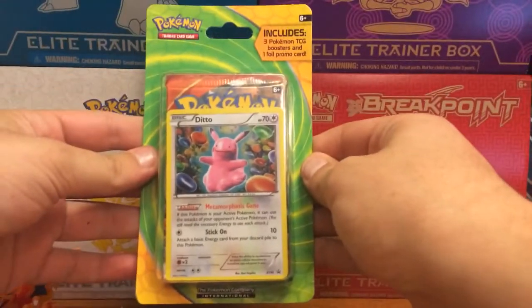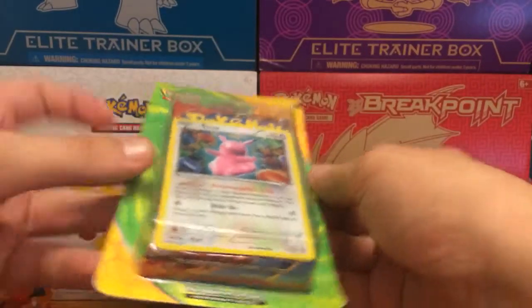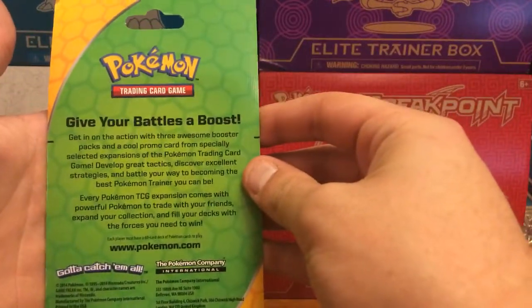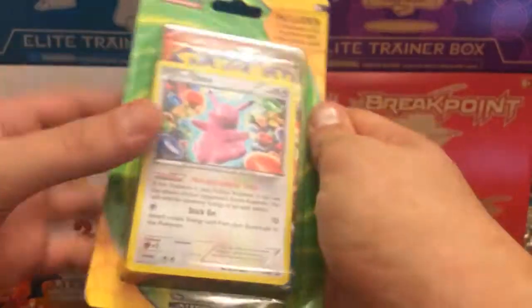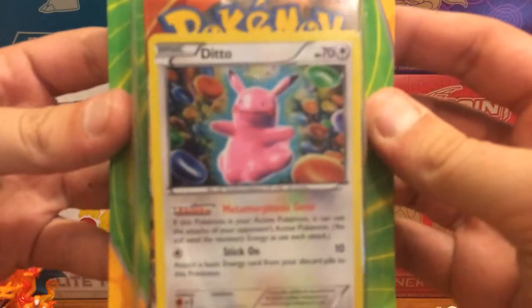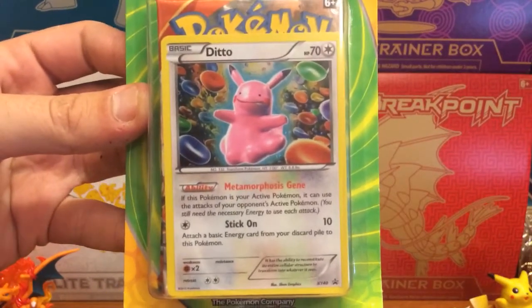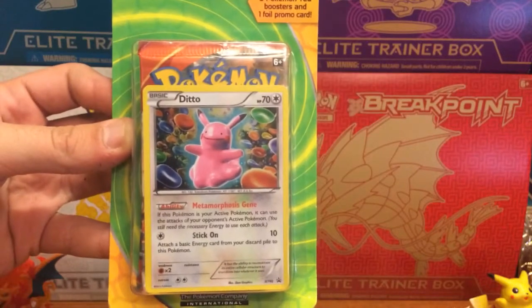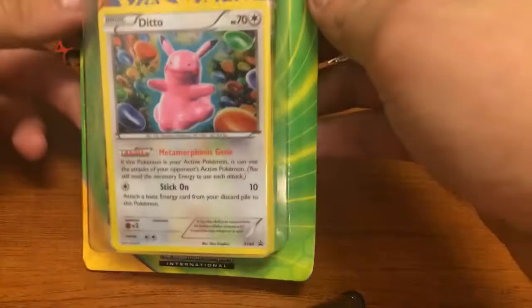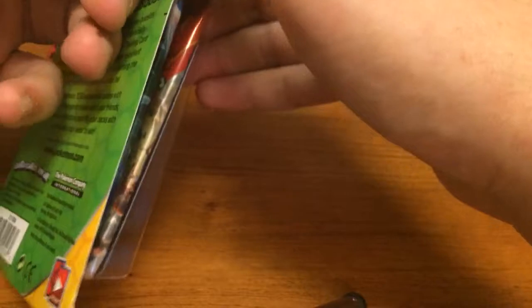Jumping right into it, though, guys, let's start off with our 3 booster pack. I don't really know what you would call this. Give your battle a boost pack, I guess you can say. Basically, got 3 booster packs. You got the promo card, which is a cute little Ditto pretending to be Pikachu, which we all know how much he likes to be Pikachu. We all know. No, guys, don't laugh. Ditto just wants to be every Pokemon that it can be, in its own personal little way. But jumping right into it, let's get this open.